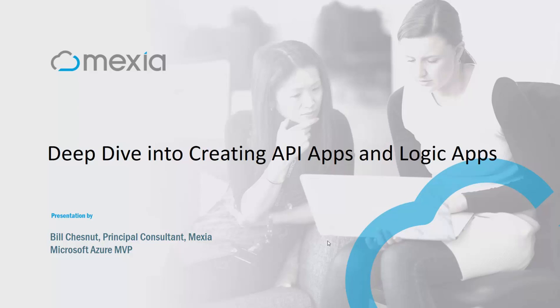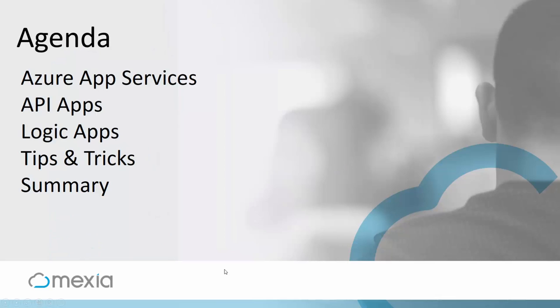They're about halfway through doing the changes they want to do, and I'll talk to those changes when we get in. So what we're going to first look at is the Azure App Services. We're going to then look at the API app component of that, which as of when I tested it last night is gone. And I'll explain to you what they did to that. Then we'll look at the actual logic app. And then I've got some tips and tricks to get started, and then just a little bit of a summary.